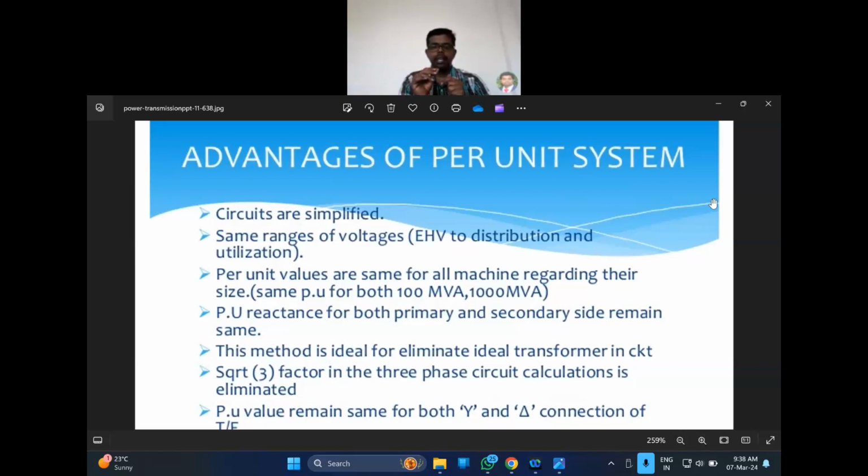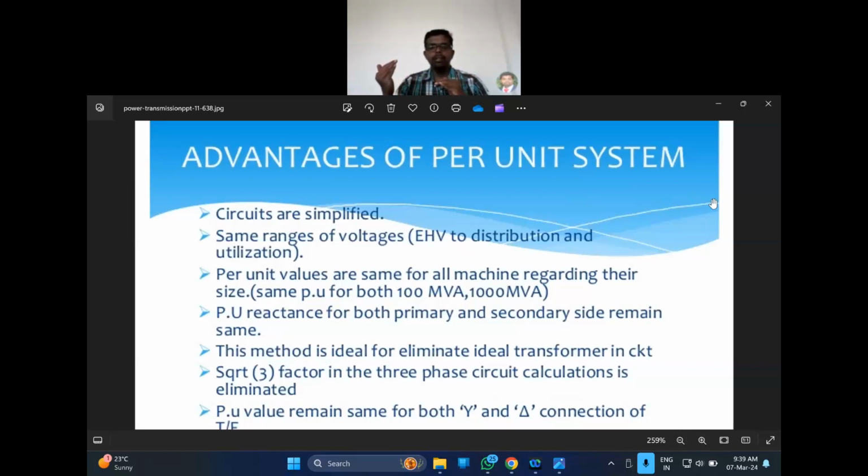If you calculate each and everything, for example, if you are converting this megawatt into kilowatt scale, then again this transmission line is in kilovolts, then again you have to convert your transformer rating into megawatt, MVA to some other kilovolt amperes. Like that, it is very difficult for us to calculate. For example, a single system, one generator, two transmission lines, one transformer and one load, you can easily do. But in a power system, it will not be like that. It will be varying always.